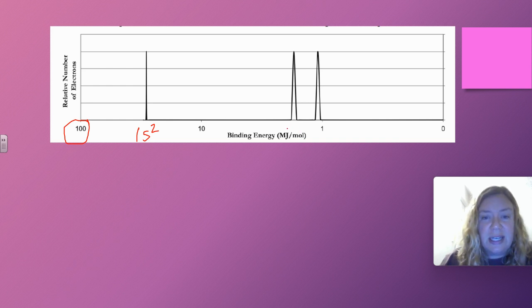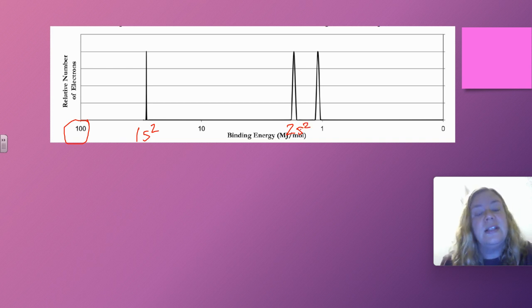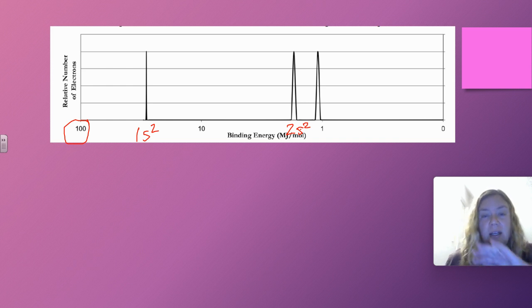And so this next peak is the same height as the S from before, which was S2. So now this next peak is 2S2. Now notice that peak right next to the 2S2, and you can assume that's going to be in the same energy level. So that's going to be a 2P. However, that's not going to be a 2P6.